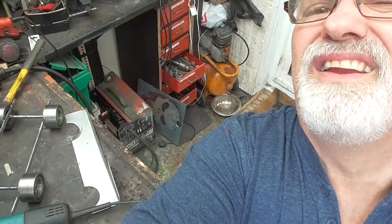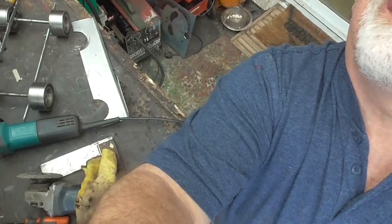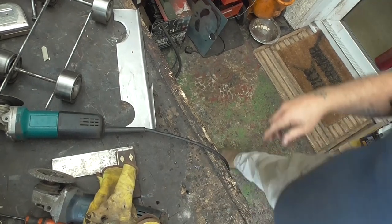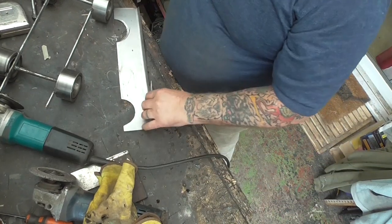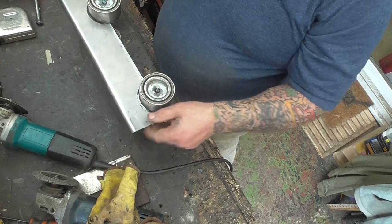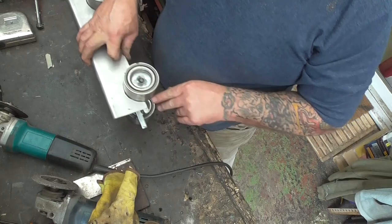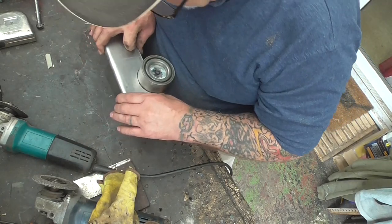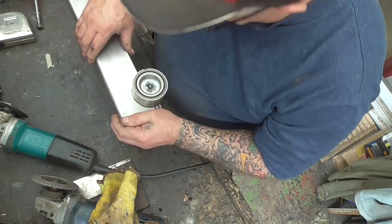It does help that I've got wrists like something out of a King Kong movie, but you've got to be in control, without a doubt. Right, no. That should go on there. Where are we? We've got a 16th of an inch there. A 16th of an inch is no good to me.